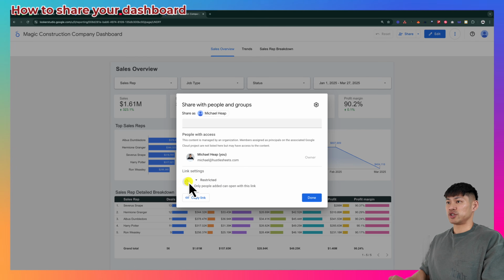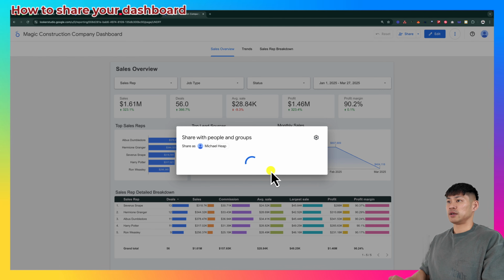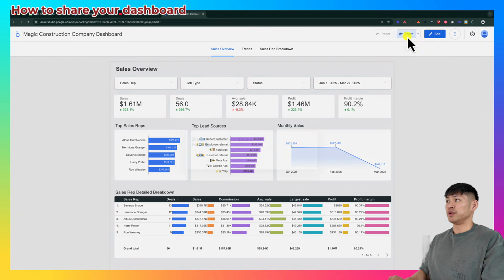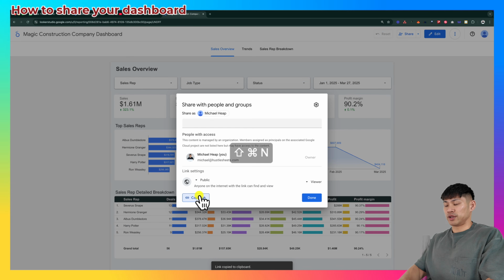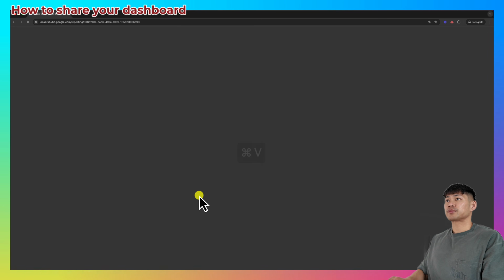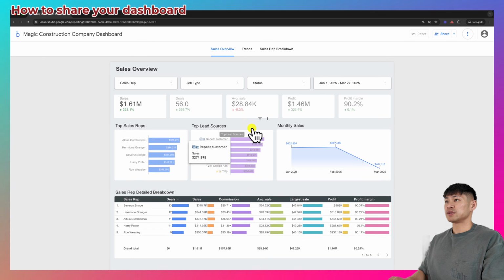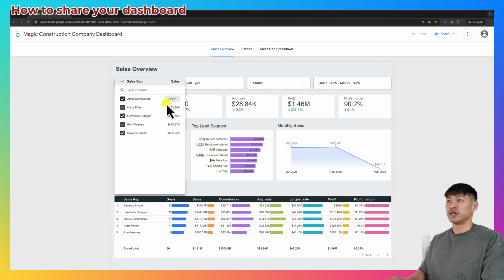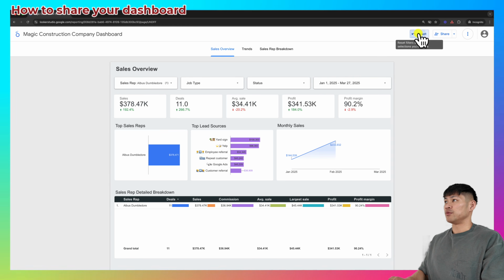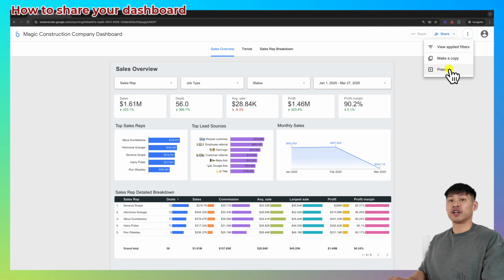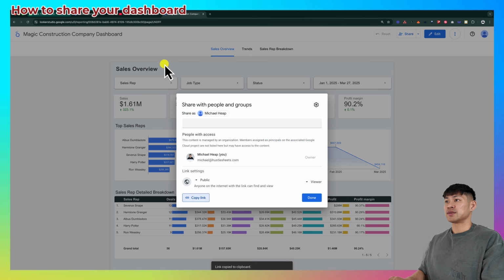So let me show you what the viewer has. Okay, so let me go to public, copy the save, and then I'm going to copy this link, and then I'm going to open it in incognito mode. Okay, so this is private mode. This is what the viewer sees. They basically just see this. They can still mess with the filters. They can reset things, but they can't just refresh the data on their own. Okay, so that's what the viewer has.